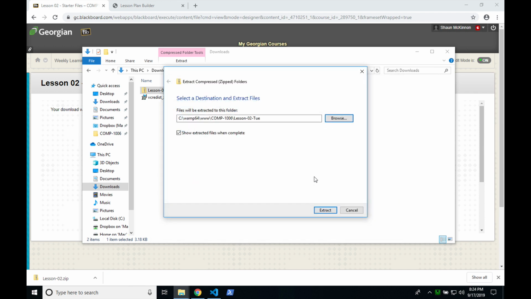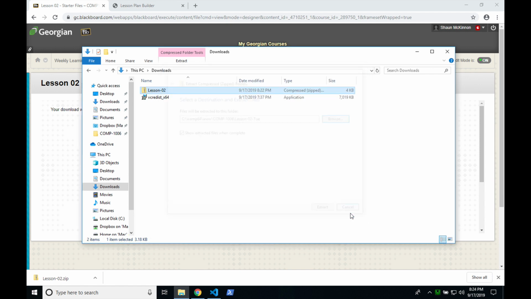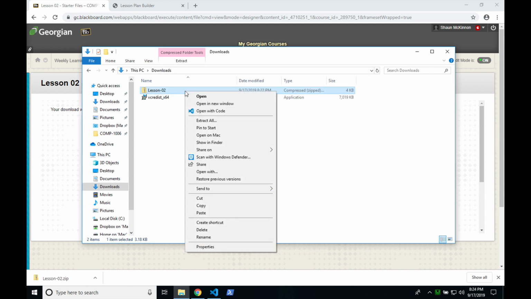Okay. Do you need me to do that again, or good? You need me one more time? Okay. Right-click on Lesson 2, the zip file under your downloads. Do you have the zip file? You've already unzipped it? Where did you unzip it to? Right directly in the downloads folder? We do want to unzip it. Yeah. But it's in your downloads folder, right?